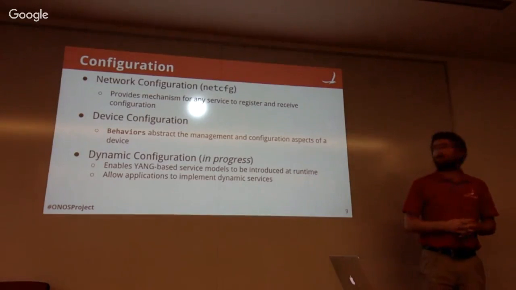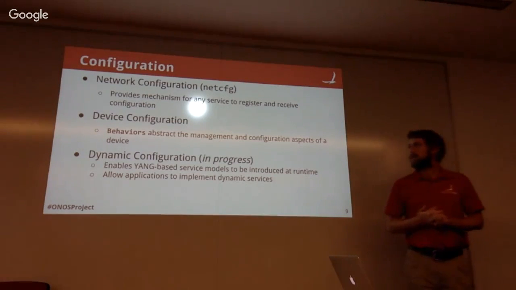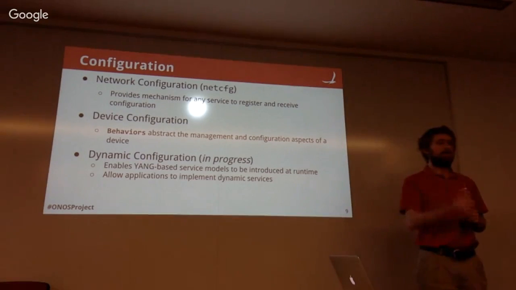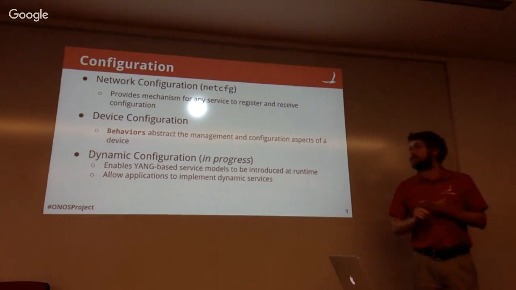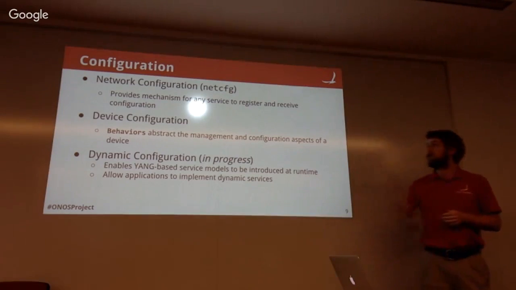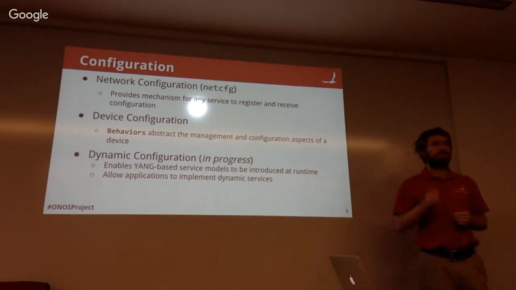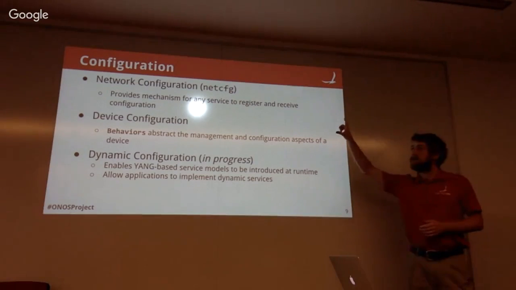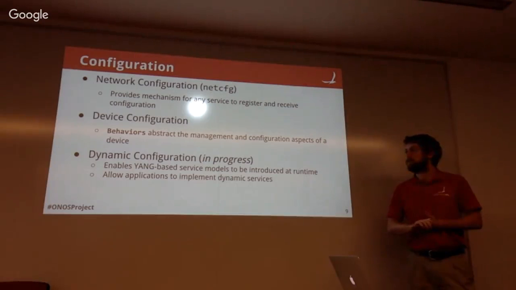Finally, for the core abstractions, we have configuration. There's network configuration. This is primarily a mechanism by which you can introduce new metadata, things like device names, location, properties of the devices that you wouldn't necessarily be able to discover. Any service or application component can register to receive updates to configuration. They can inject new bits of configuration. This configuration can be made available through things like the UI and CLI. So for metadata, you can use the network configuration subsystem.